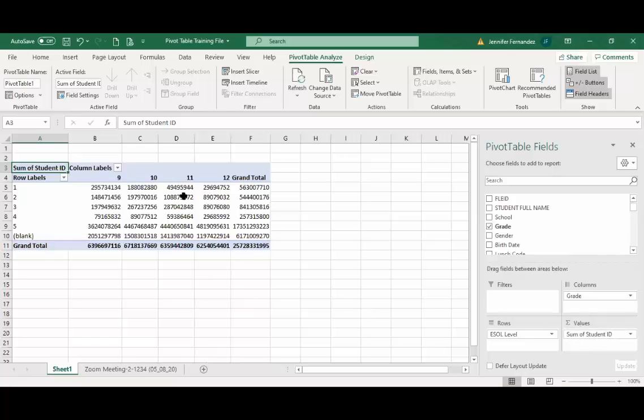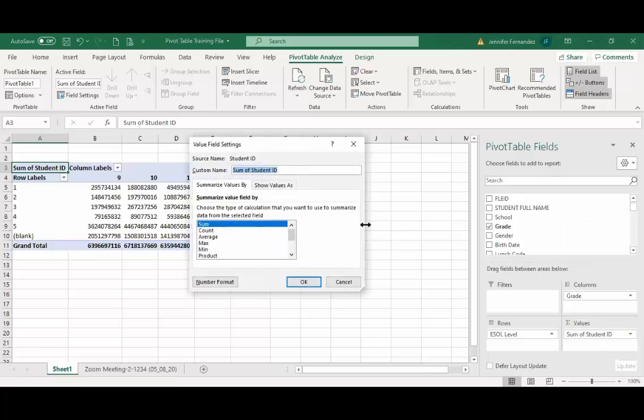Look at these numbers. Those are not numbers of students. Those are crazy numbers. So we don't want sum of student ID. We want count. We want to know how many individual ESOL students there are per grade. So we're going to click the little down arrow, and we're going to click value field settings, and we're going to switch it to count.